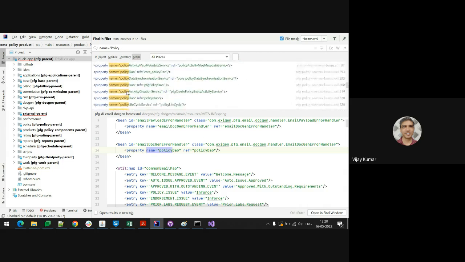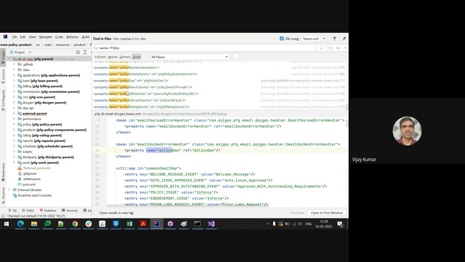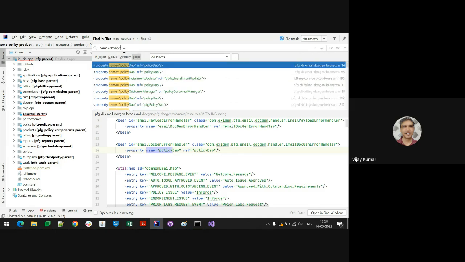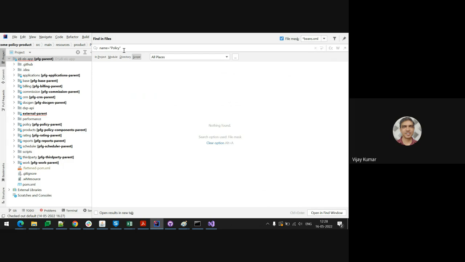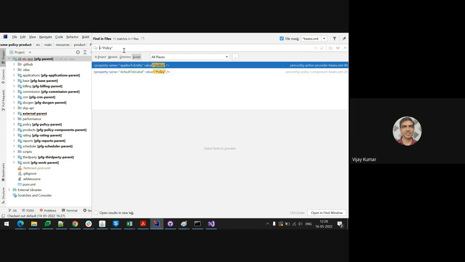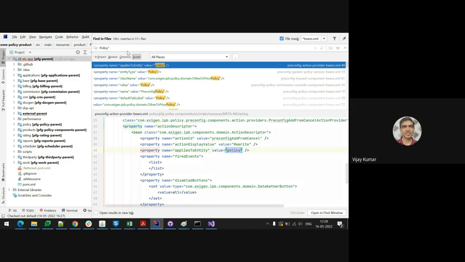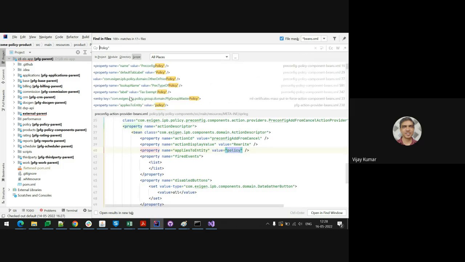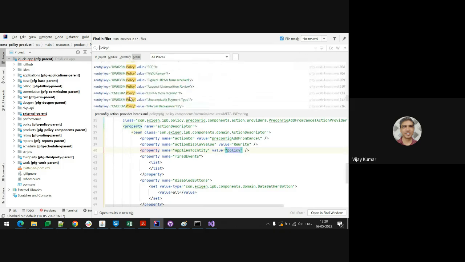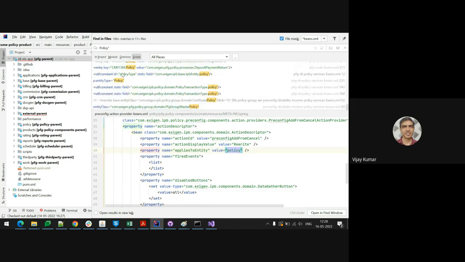Let's take some other component as an example. Spring app selected scope. Policy DAO is not available. Let's say ID equals policy. For some reason, I'm not able to find it. Let's take another example. I will try to do it offline and then let you know.